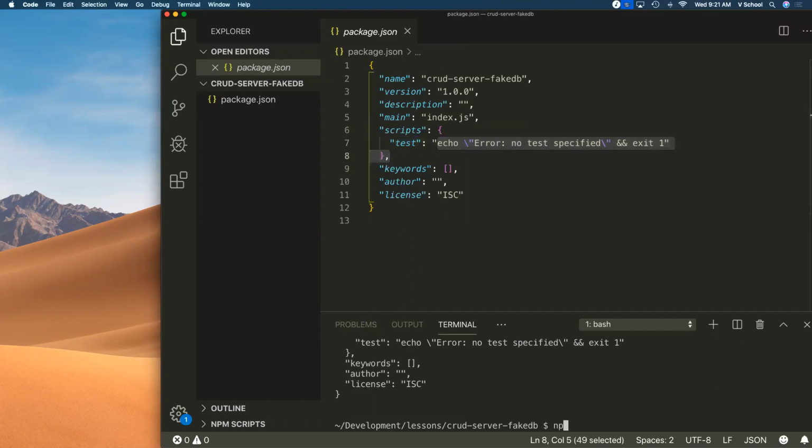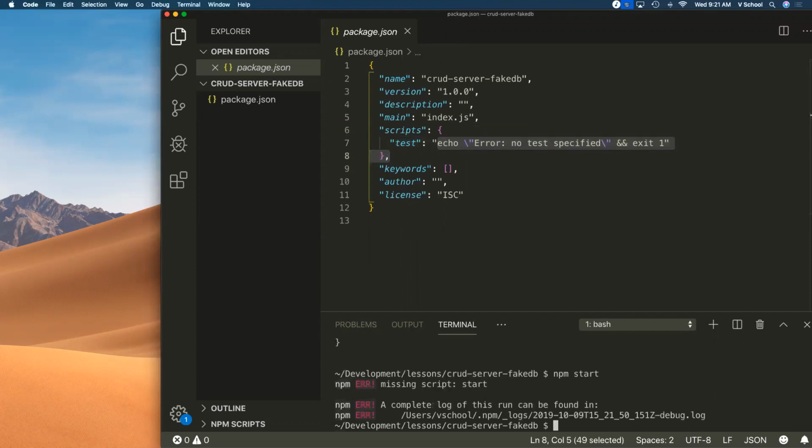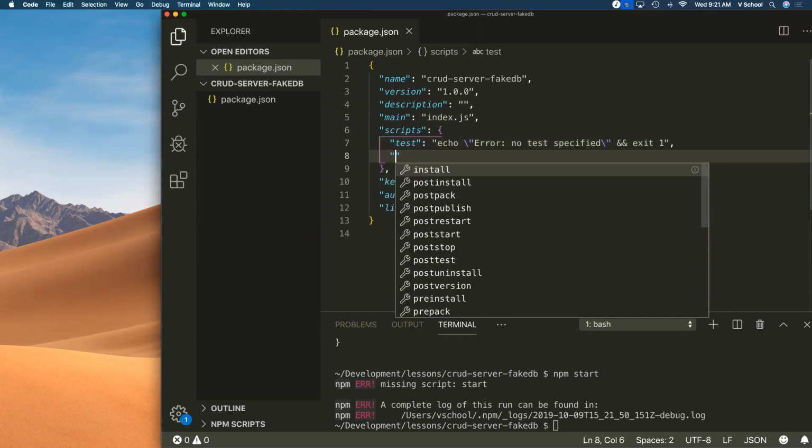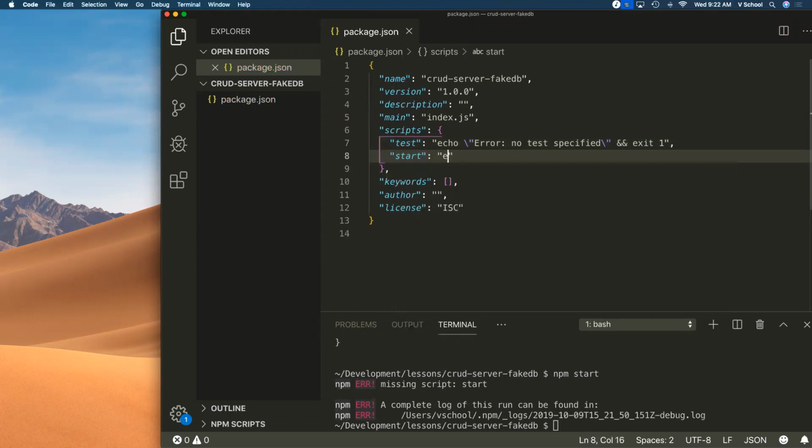If I wrote npm start right now, it's going to just say an error. So let me try this. I write a start script in here and say echo hello world. This is bash syntax for writing commands.